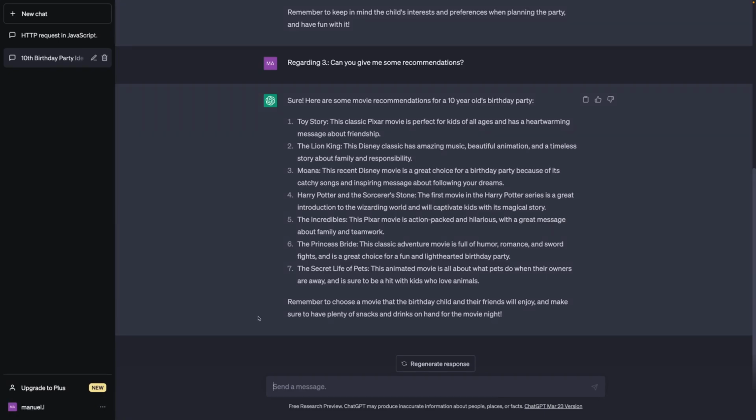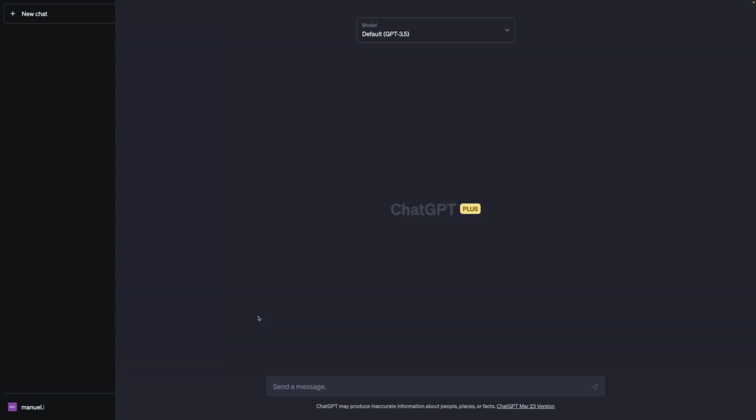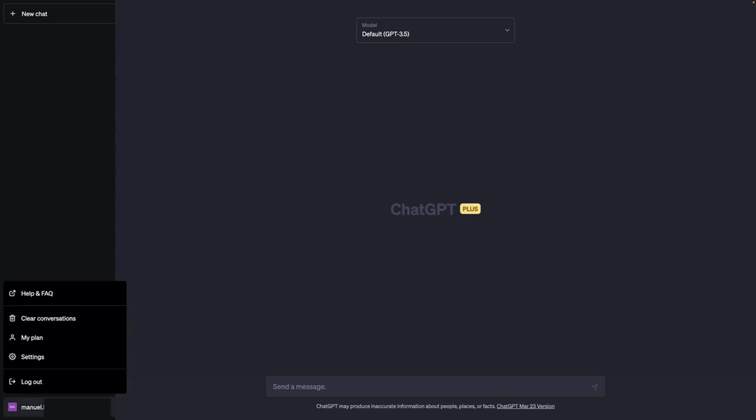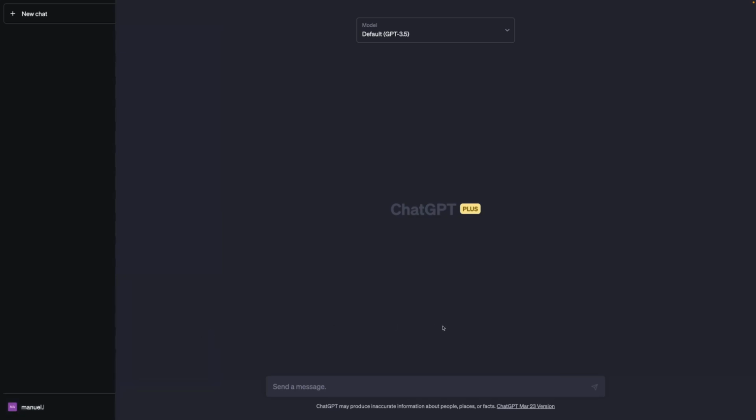Let's now have a look at the Plus version too to see where the differences are. And actually, we only have 3 core differences. The first one can be found in the account settings down here. There we have this My Plan option now to manage our Plus plan. Besides that, we can also see that in the conversations area, the examples are missing. Not a big issue actually.